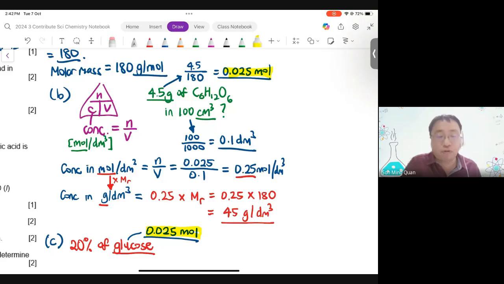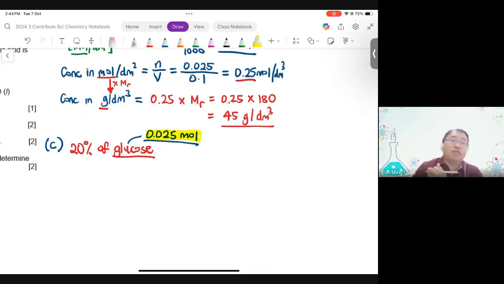That's 0.025. This is why writing the units is important. If you just wrote a series of numbers, you wouldn't even know what's going on. You wouldn't even know that, oh my god, I already calculated moles. So the unit is very important. This is what I call working and presentation. It really helps you save time. In fact, not writing the unit and not writing working is a waste of time later on. So always write the units, always write the working clearly in a way that you understand.